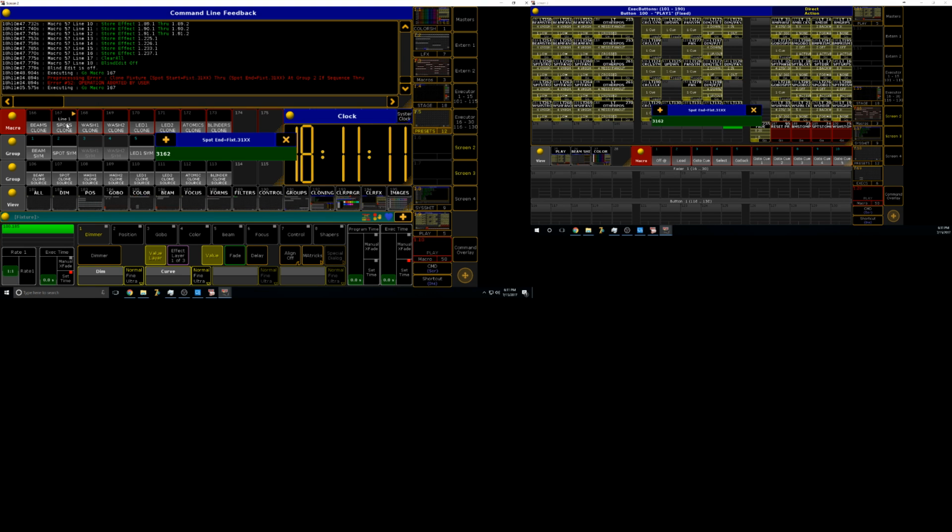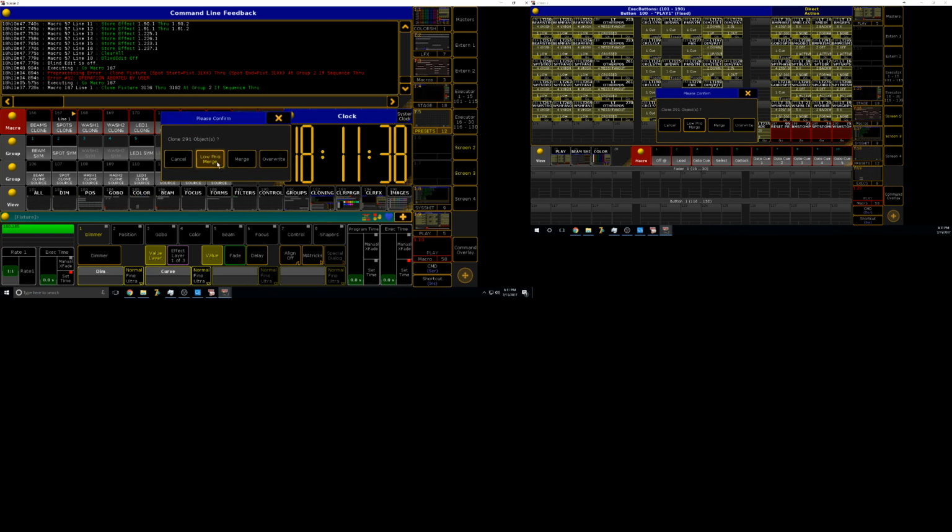3162. The reason I'm doing that is my beam clone sources are from 3000 to 3099, and my spot clone sources are 3100 to 3199. So basically, all it's doing is asking me which to clone from, and then when it does it, it realizes where the halfway point is. So I'll do that. Then low prime merge.